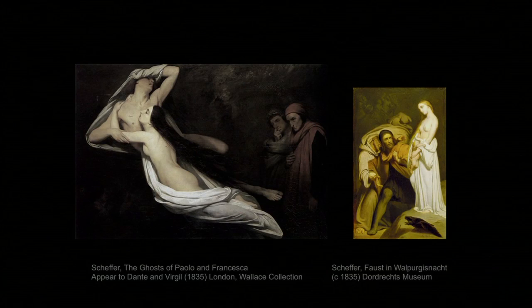Schaeffer is mostly known today for history paintings taken from literature depicting scenes of anguished love and despair. The most famous is in the Inferno of Dante: Paolo Malatesta and Francesca de Rimini were lovers who took literature to heart — reading the story of Lancelot and Guinevere led them into adultery, and her husband murdered them both. Dante finds their ghosts in the second circle of hell, floating through the air, forever pursuing each other in utter futility. This was an enormously popular picture. Goethe's Faust provided Schaeffer with many of his best-known subjects, like the scene of Walpurgisnacht where Mephistopheles makes the guilty Faust watch the apparition of his illicit lover Gretchen wandering distraught, carrying their drowned baby.